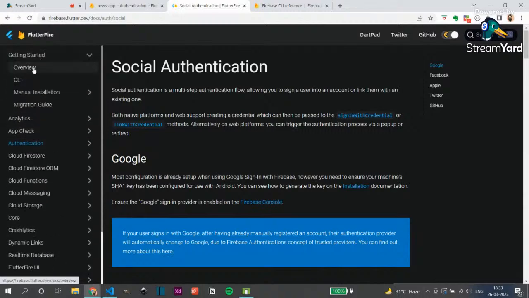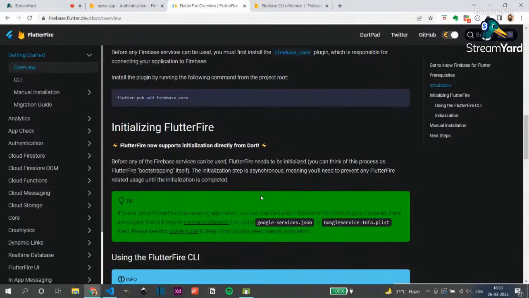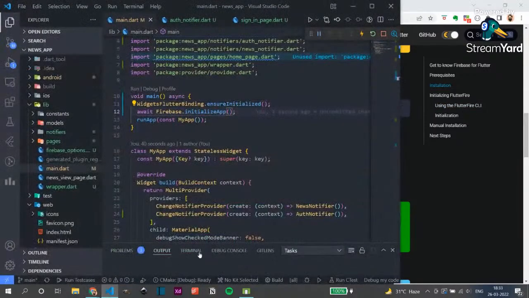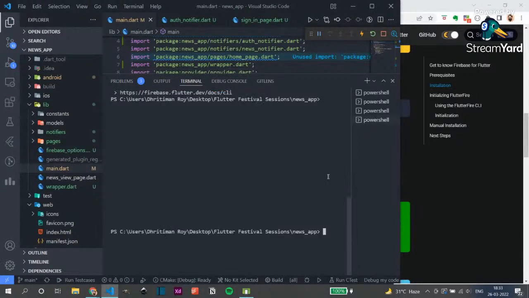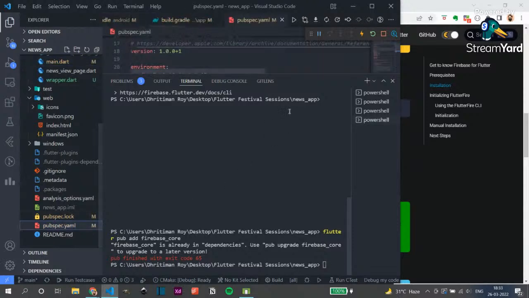Let's check that out once again. Okay, so we didn't add our Firebase core plugin. We'll once again get the packages here.